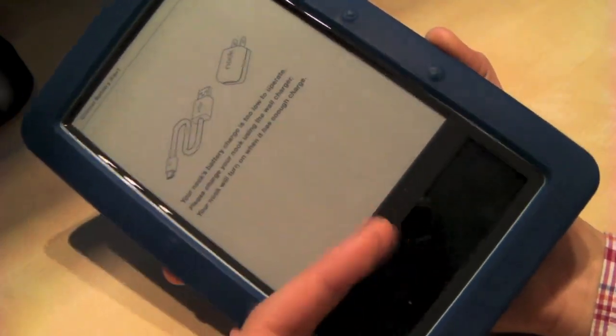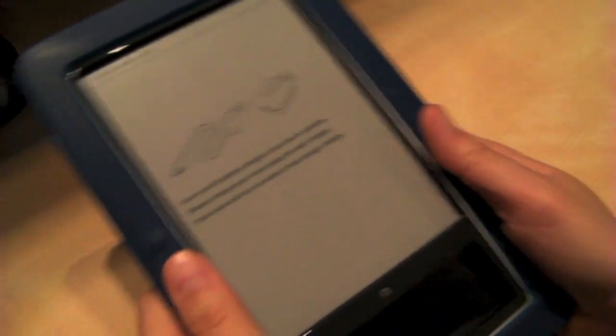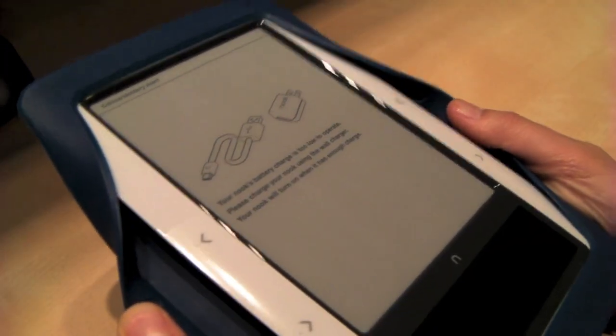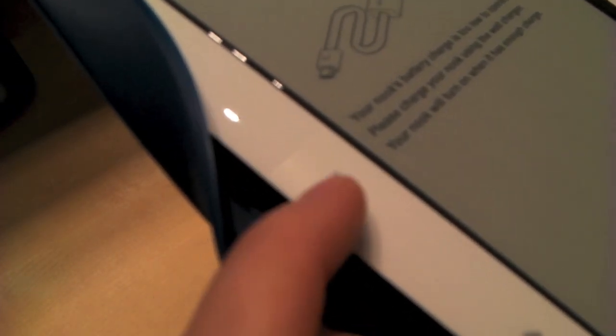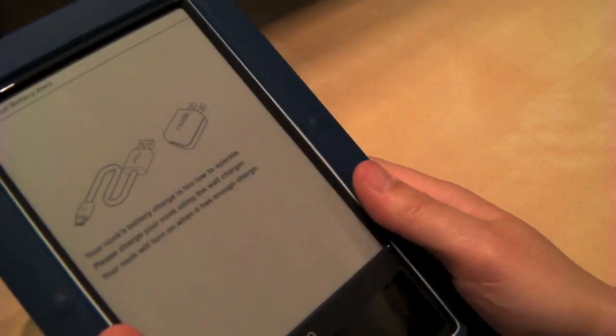You still have access to your e-ink screen and your touch screen, and it's been pretty easy. I really like how the buttons are sticking out a little bit, so it makes it a lot easier to turn the pages, too. On the Nook itself, if you use it without a case, there's only these little tiny, very small dots. They look like Braille dots, like if you were blind and reading Braille. They're very small, but with the case on, there's these nice big buttons, and it makes it a lot easier to push. Also on the top, they left a little button for the power button, and they actually put a little symbol on it, too.